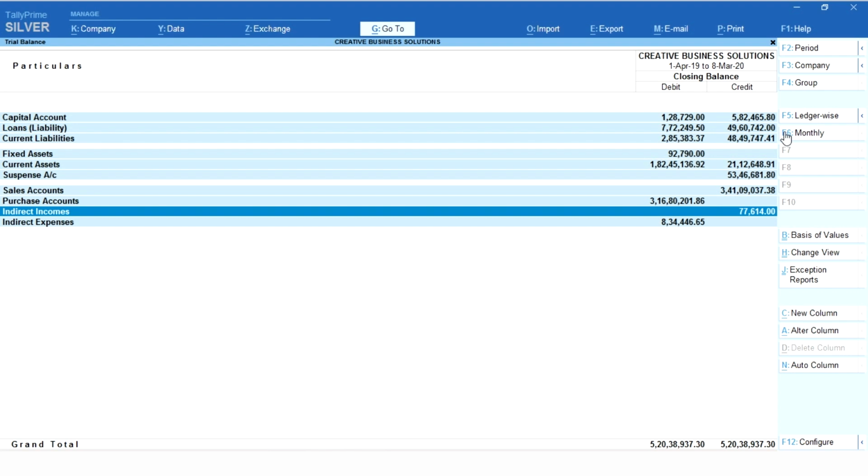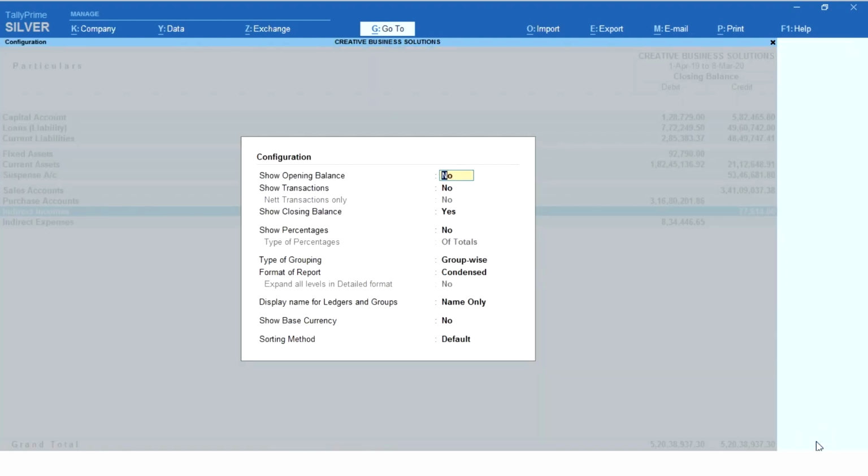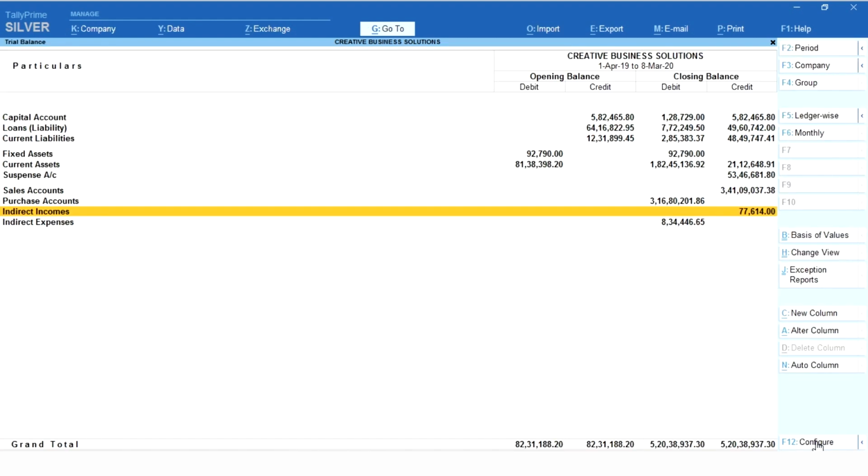As per the groupings and as per the transactions you have passed, according to that your trial balance will be prepared. So if you want to see even the opening balance and the closing balance together, you can go with F12 configuration and enable the option called show opening balance as yes, and accept the screen.